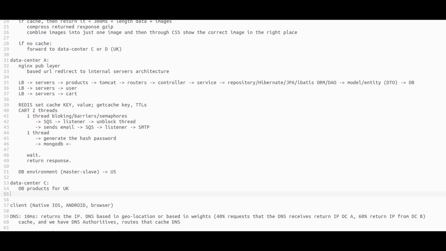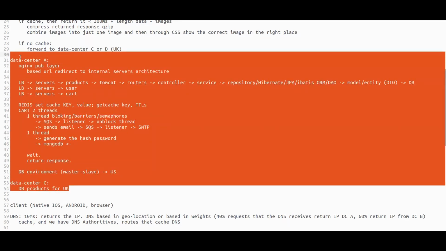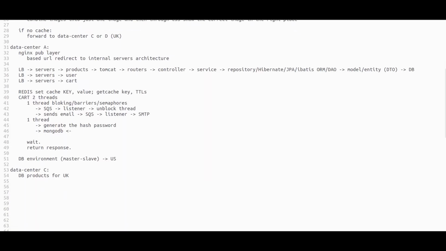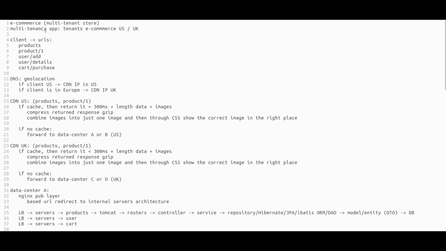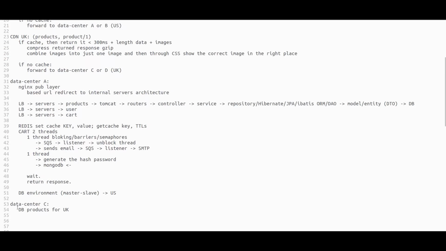This is another way of doing it, or if you want you could do something else. If you have a multi-tenancy application, you could have all of this talking to just one centralized database, which could be synchronized. So instead of having these products separate, you could have something like this if you wish, where both database environments will always be synchronized. That's one way of doing that, depending on the admin panel.